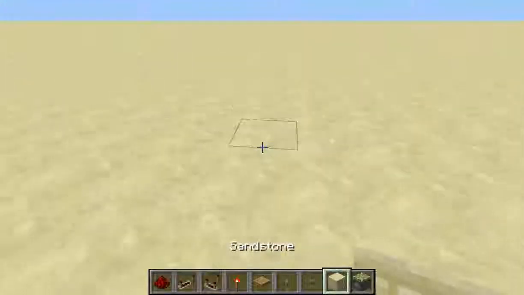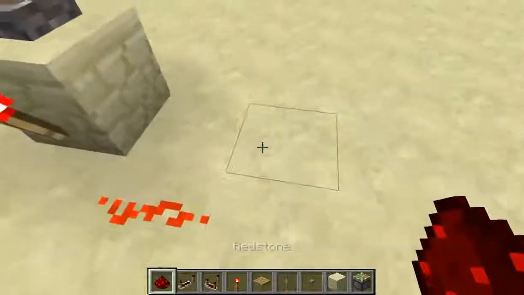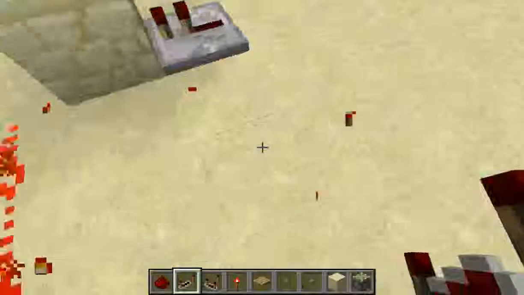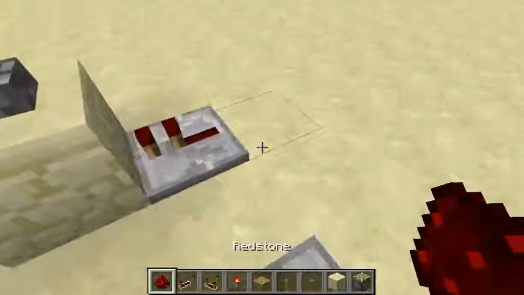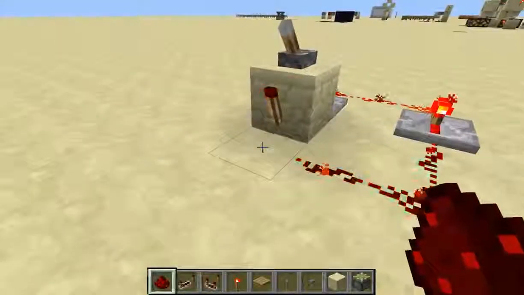So, the first one we will be doing is a very simple clock. It is used by many people, and it does not take that much redstone. And you can set it to different times. This is the first one.